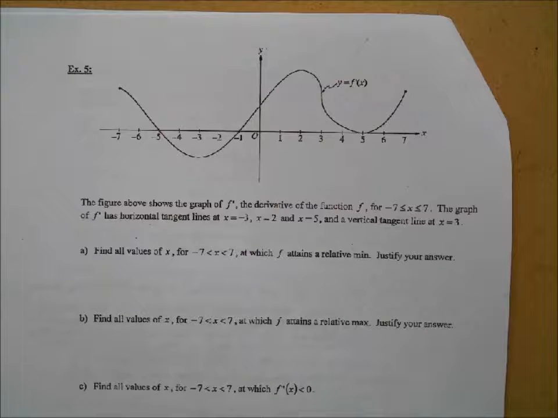Yes? C. Is this a good justification? I was getting ready to say since there are horizontal tangents at x equals -3, x equals 2, and x equals 5, that means that the derivative of f prime would be 0, which means that f prime prime would be 0. We want it to be... We want to know when it's less than 0. Oh. What are the intervals where it's less than 0?